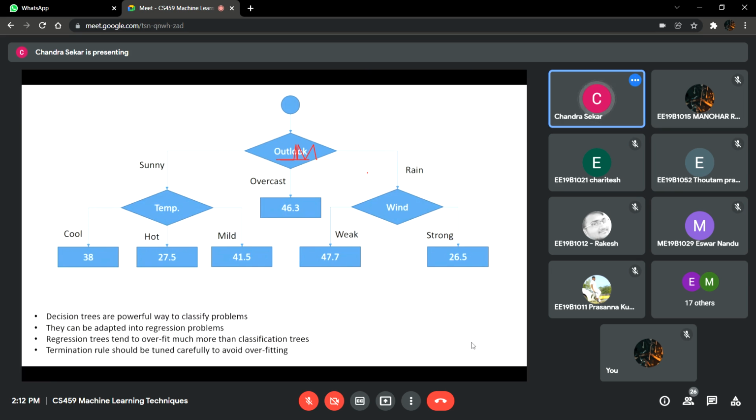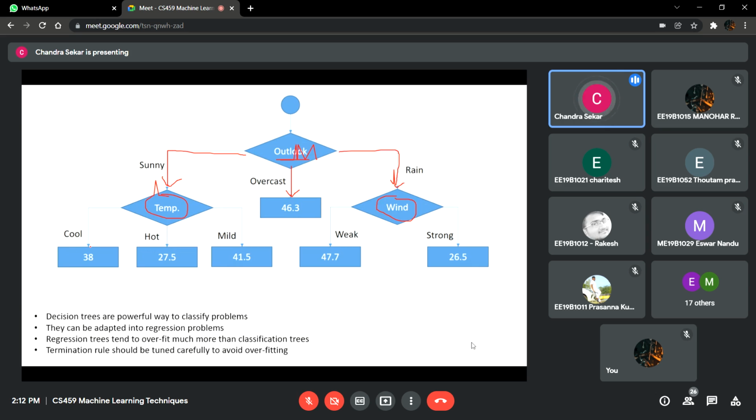So outlook will be the attribute that is going to sit in the root of the tree. When outlook equal to overcast, we had only 4 records, so we terminated further sub branching. When outlook equal to sunny, there were 5 records, so we further did the calculation and identified that temperature is the suitable attribute. And when outlook equal to rainy, there were at least 5 records, so we did the further calculation and identified that wind is a suitable attribute here, and this forms the decision tree for this given data.